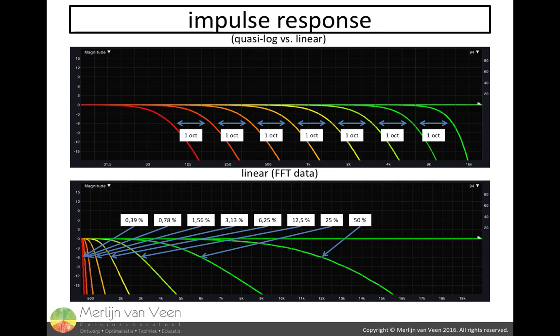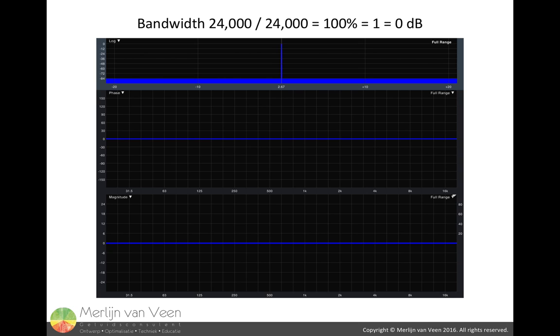Our analyzers, in contrast to our ears, are linear devices. What looks like minor steps on a logarithmic scale has a great effect on the available data for our analyzers. This is what will happen when I measure a microphone cable at unity gain. 24,000 Hz of information sent away would be returned instantaneously, producing a single sharp spike with a ratio of 1, or 100% on a linear scale, or, like in this instance, 0 decibels on a logarithmic scale.